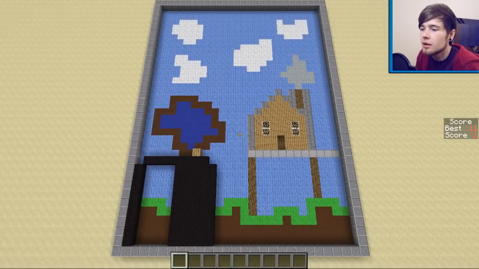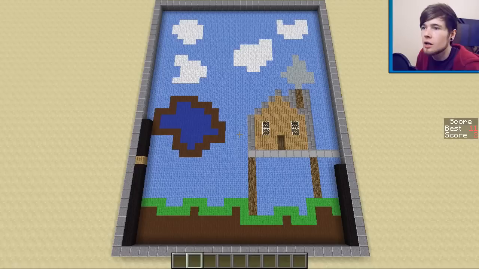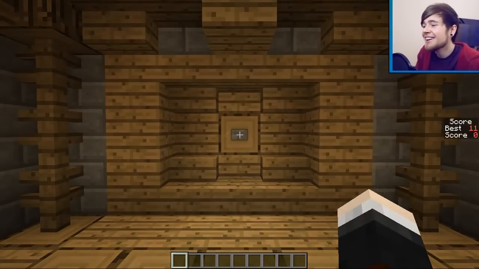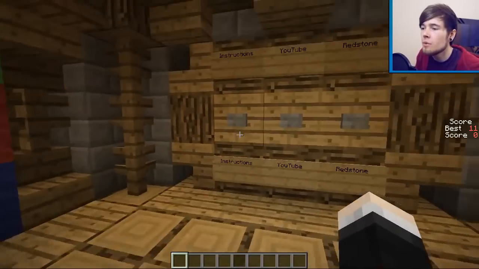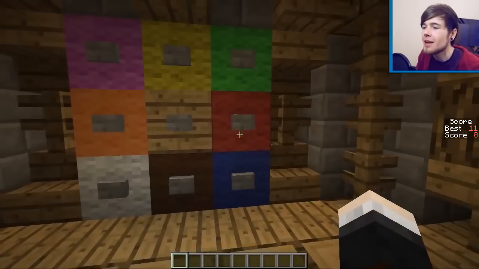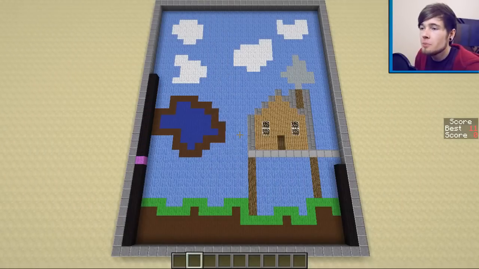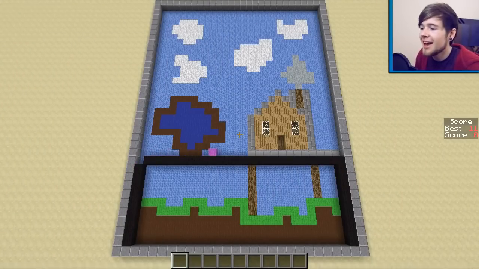Oh, wait. Wait. No, no. It gives me this one. I could do this one. Nope. I moved it way too soon. You know what? Woodblock, you are just not helping me. Let's go for pink. Come on, pink. Oh, it gives me this one for the beginning. Really? Ugh. Yeah, made it.